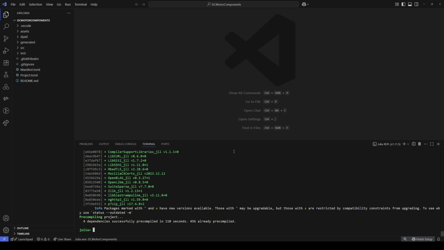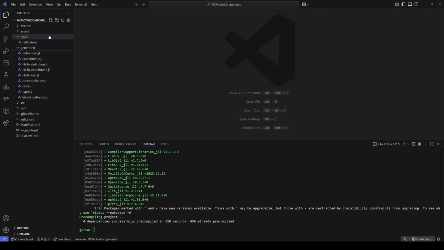Okay, now let's go ahead and start creating our models. On the left side over here, I'm going to expand 2 folders, my Dyad folder as well as my generated folder. As a reminder, what the Dyad compiler and extension is doing in the background is taking a look at what valid models there are inside this Dyad folder, and it generates corresponding Julia models and Julia files for our Dyad models.